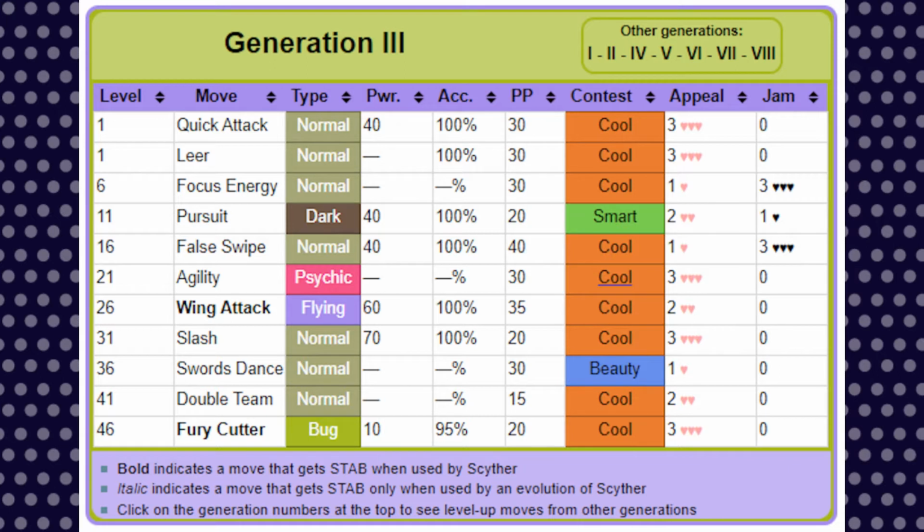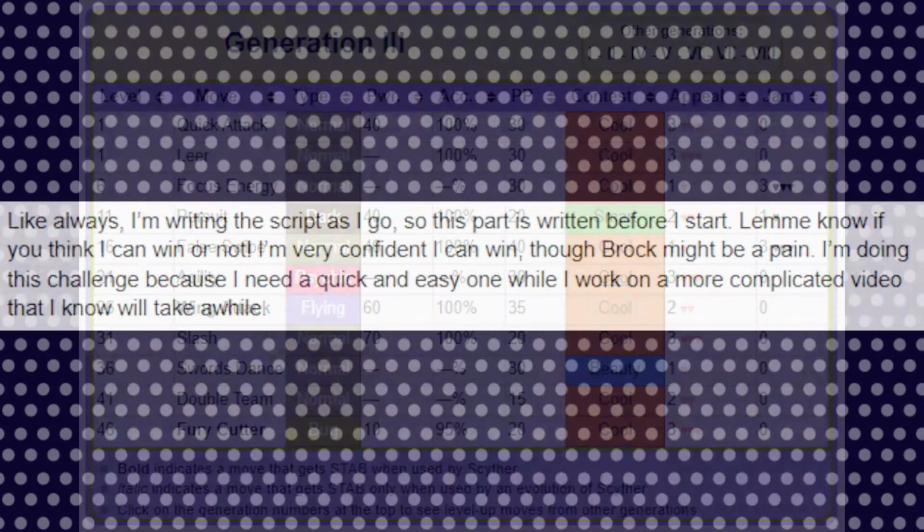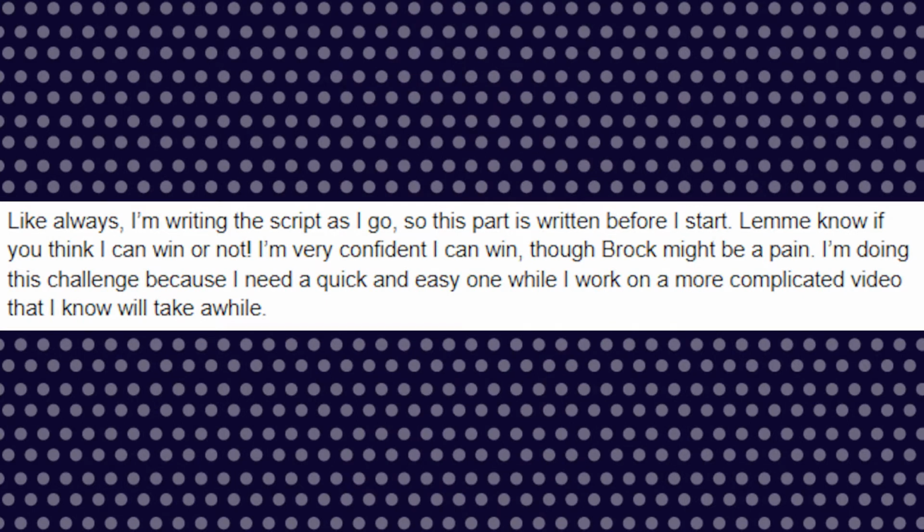Scyther literally does not learn a STAB move until level 26. And then, the only bug move it learns is the disgustingly weak Fury Cutter, and it does not learn that until level 46. Like always, I'm writing the script as I go, so this part is actually written before I get started.